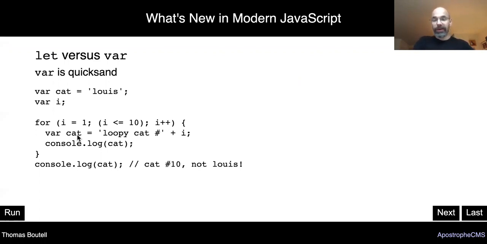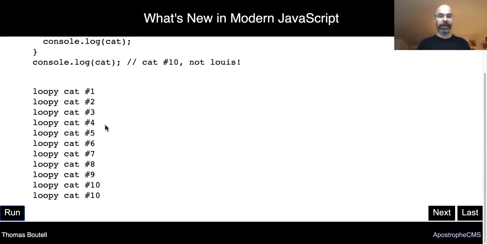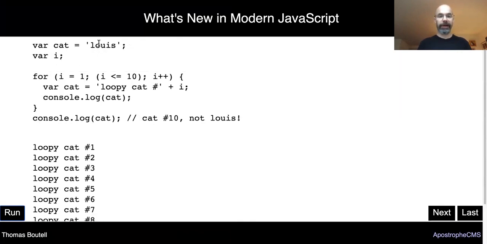This doesn't work at all. And not only does it not work, it doesn't tell you that it doesn't work. Var cat inside this for loop does not actually make a new variable. You'd think it would at least say, hey, I just don't allow that. You can only have one version of this variable per function, but it doesn't. It just quietly is the same variable. And when you get to the end of this loop, you have 10 again. It does not console.log cat, or the name of the cat, like you might expect.